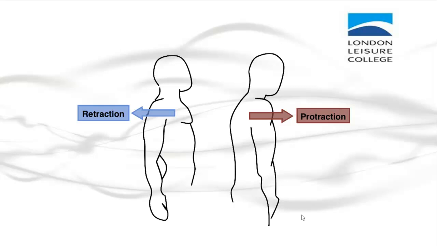Okay, last couple. If you take your shoulders back, by definition, to take something back is to retract. So that joint movement is retraction. And then to hunch the shoulders forward is known as protraction. Retraction is when you're almost squeezing your shoulder blades together. If you squeeze your shoulder blades together, you're retracting. And protracting is when you're hunching the shoulders forward.